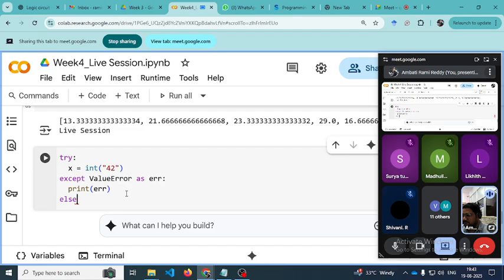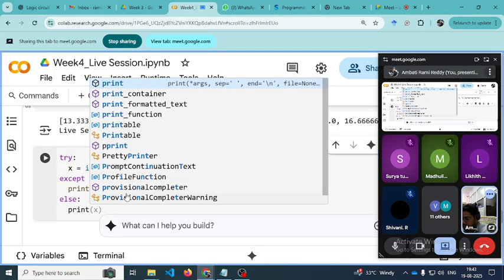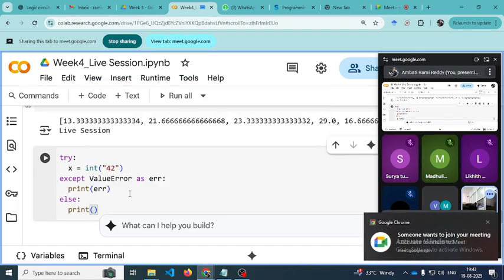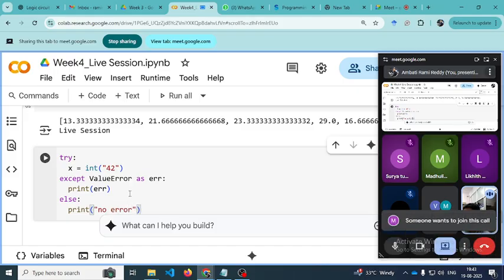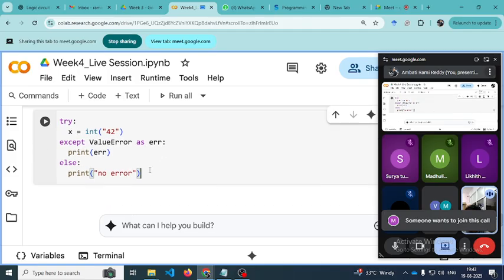You are writing some value error in except, otherwise in the else case you print no error. Then finally you write a finally block also, print something, like clean up, whatever it is suggesting. Can you tell me the output for this?